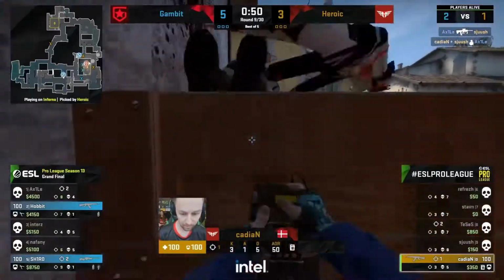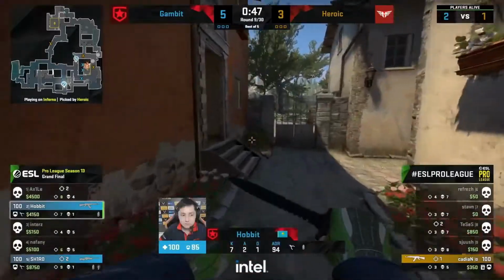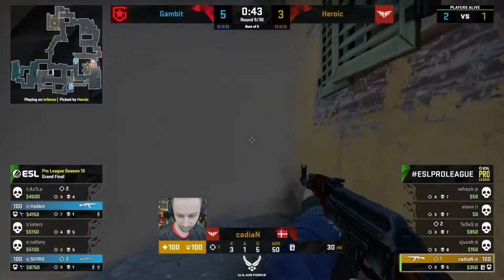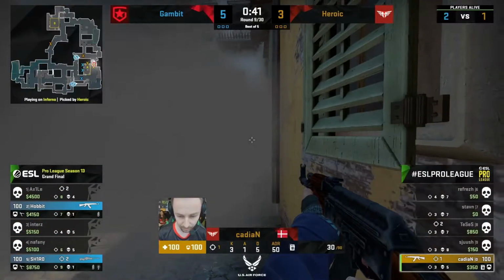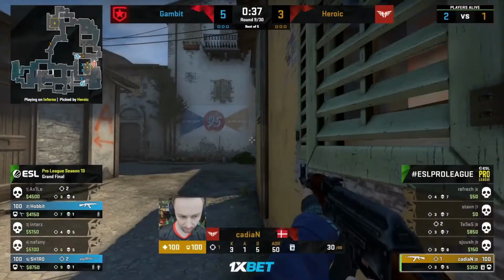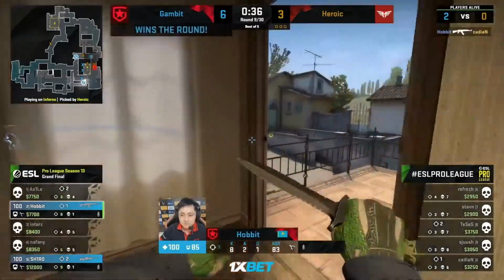A 1 versus 2. Trying to shape it up with a fake plan. That does not really fare too well for Cadian unless he wants to go walkabouts. Hurts him more, unless he goes mid to B, but this seems so unlikely. He has no idea where the CTs are. He's going to get a shot in the back in about 5 seconds. 4, 3. That's the end of that.